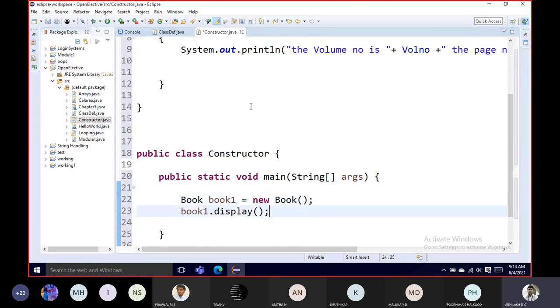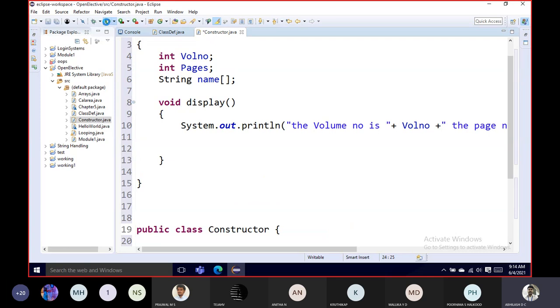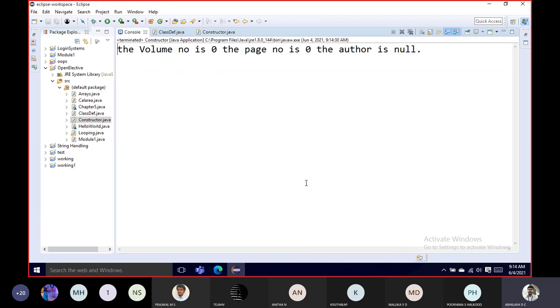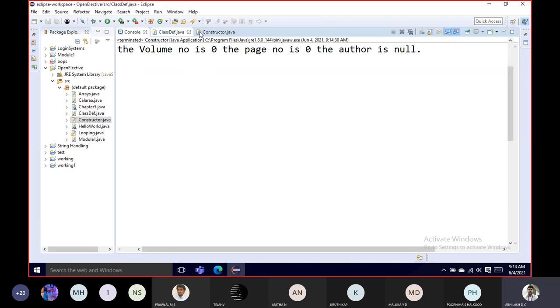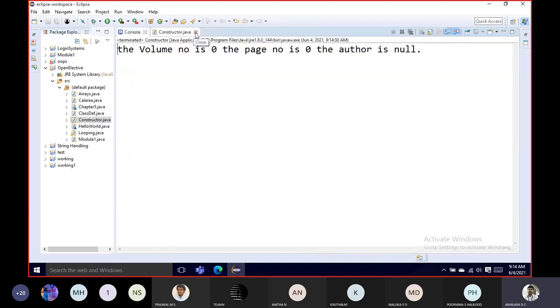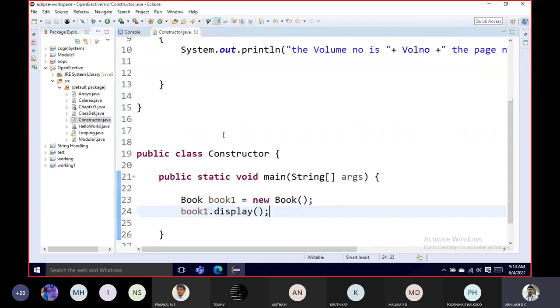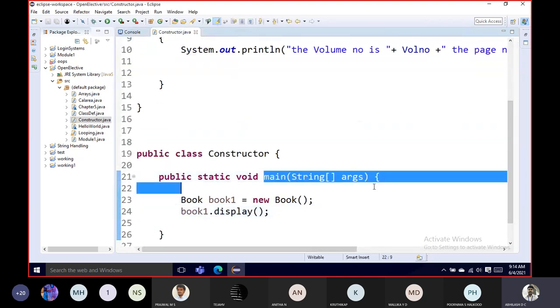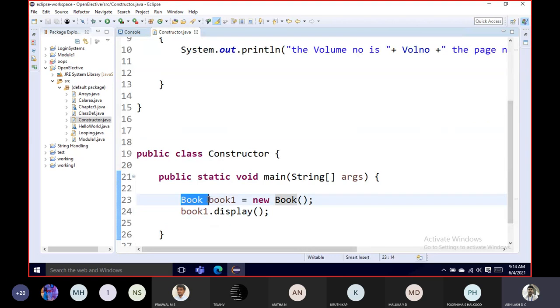Okay. This is a program where I do not have any constructor. That means default constructor will be called. So what exactly is happening here? Execution starts from the main, creating one book object from which class? From book class.